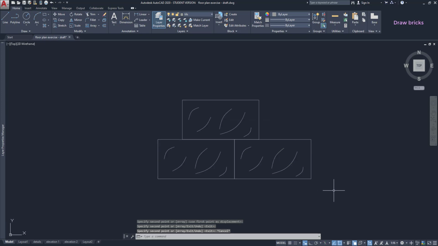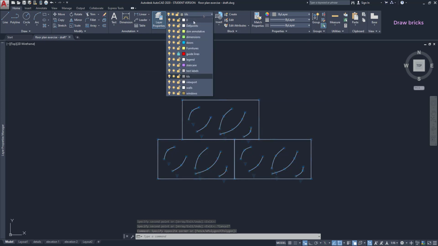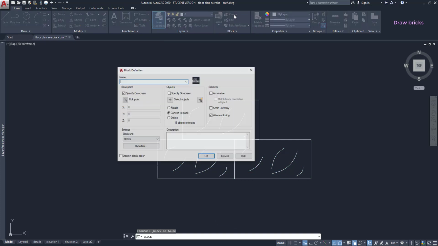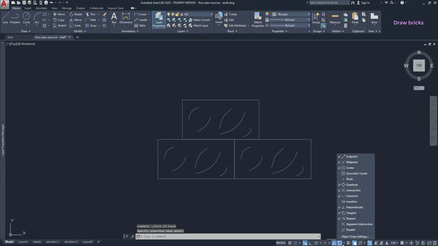Then I want to change this to the layer 0 for then creating a block. I click on create a block, I choose a name of, for example, bricks. Then, as the objects are selected, I just need to click for the base point. Then I finished. I can deactivate the mode nearest as I don't need it anymore.